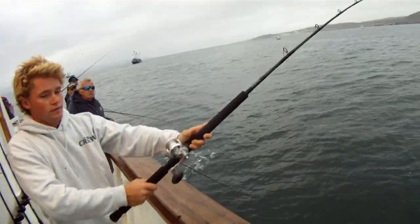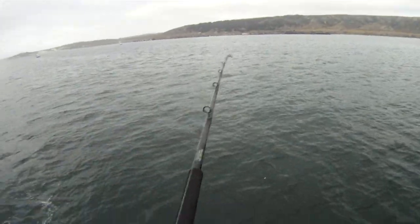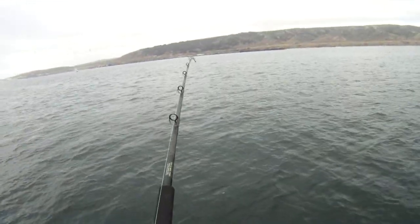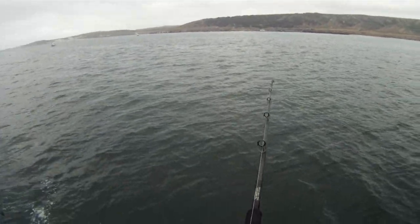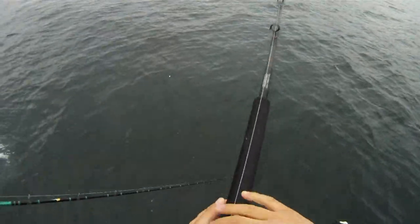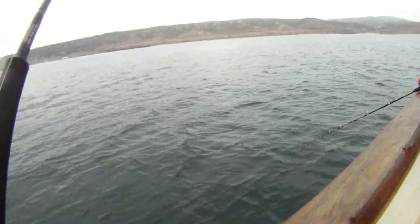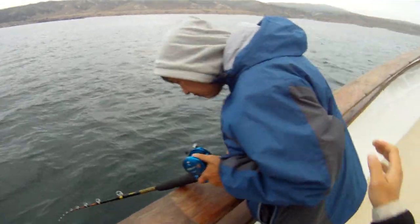Why, sea bass, I think. It's a good one. Dirty rat. Yeah, that or bat ray. Keep the rod bent. No. It's not a bat ray. Stop that. Give yourself bad karma. What happened? It came off? Thank you. I don't want to be whaling out of here.